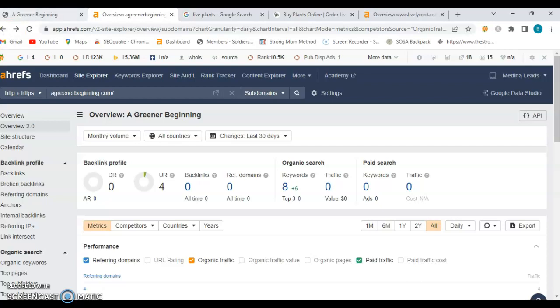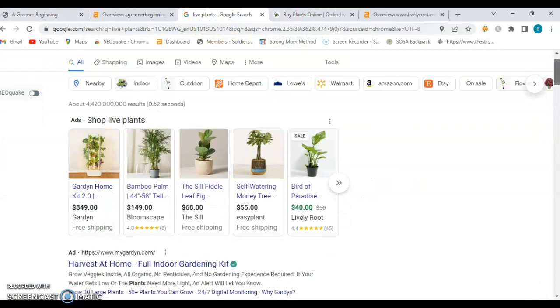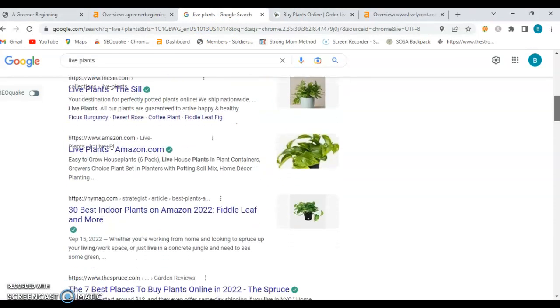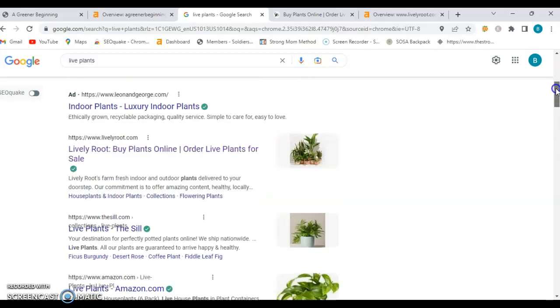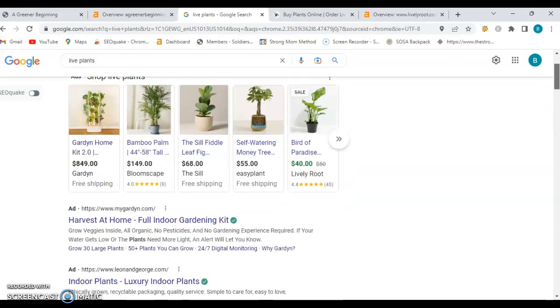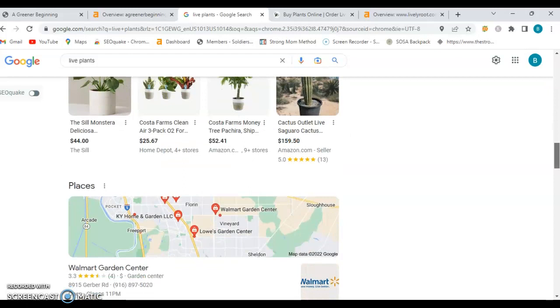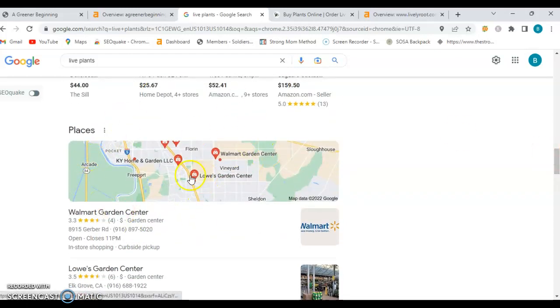Now, like I said, I stuck to live plants and I put that into Google. So what you want to do is once you have everything working together, you want it to be able to bring you up on Google. And a lot of the times, especially in your own area, is what we call a map pack. And you want to be able to try to get your business in those map packs or on the front page of Google in an organic way. That way that will always bring more traffic to your website as well.